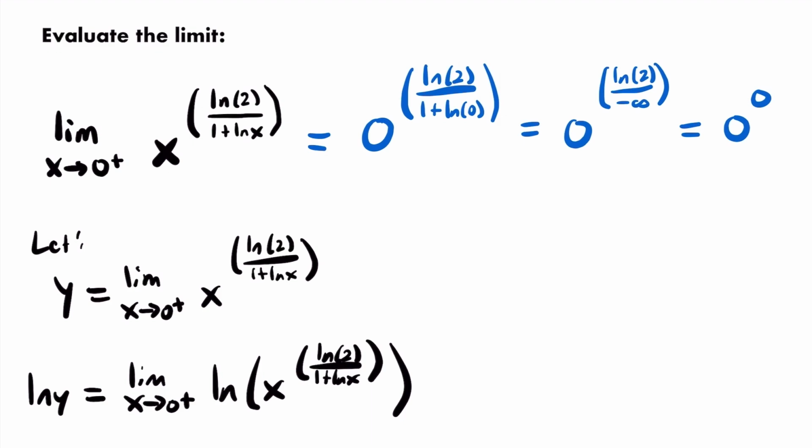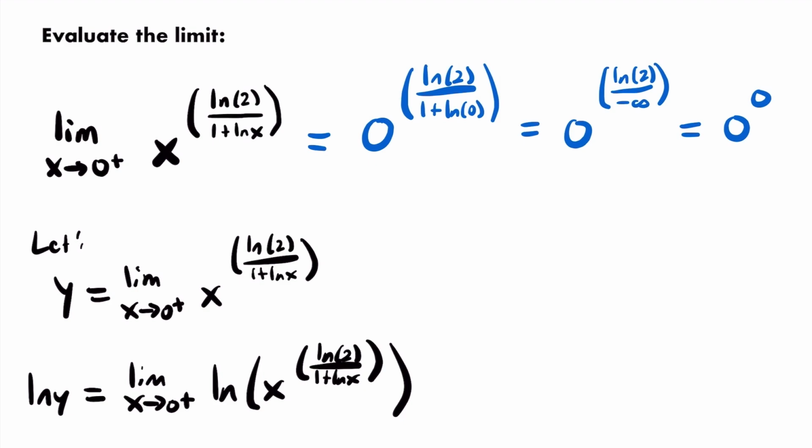But one of the properties of limits is that whatever operation you were performing to it, you could also just perform it to the actual expression in the limit. Okay, so taking the natural log of the limit as x approaches 0 from the right of this expression is the same as the limit of the natural log of that expression. Okay, I hope that makes sense in case you were wondering why the natural log is not also around the limit notation itself. We can do that because of the properties of limits. Okay, but back to what we're doing here.